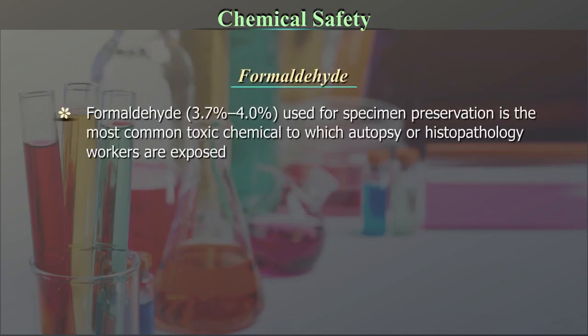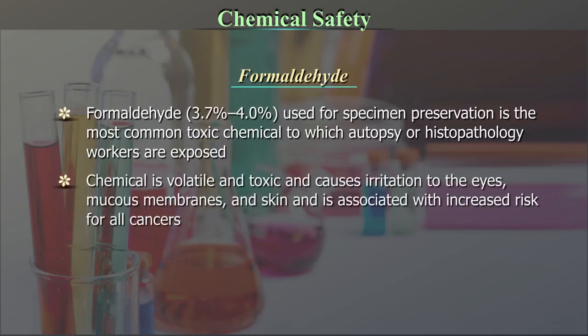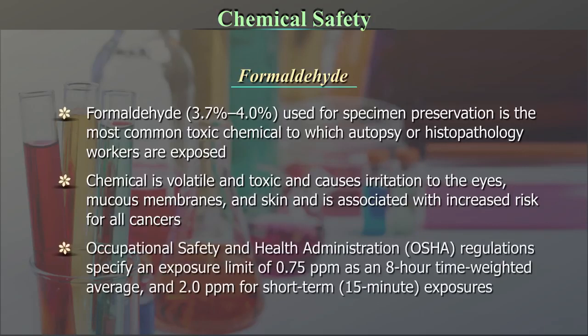Formaldehyde. Formaldehyde 3.7 to 4% used for specimen preservation is the most common toxic chemical to which autopsy or histopathology workers are exposed. The chemical is volatile and toxic and causes irritation to the eyes, the mucous membranes, and the skin, and is associated with an increased risk for all cancers. Occupational Safety and Health Administration, that is OSHA, regulations specify an exposure limit of 0.75 parts per million as an 8-hour time-weighted average and 2 parts per million for short-term, that is 15-minute exposures.